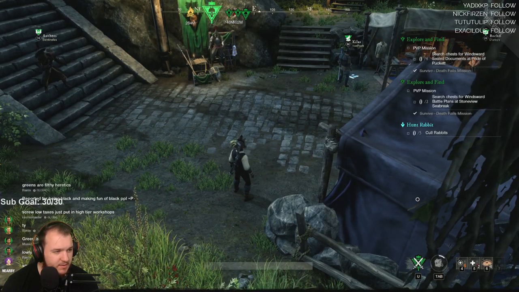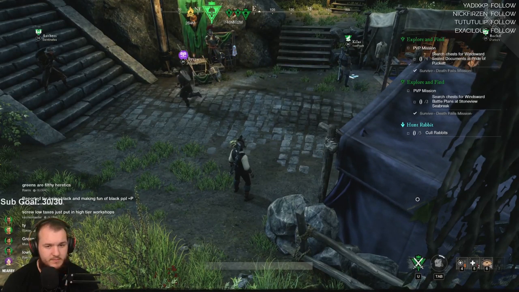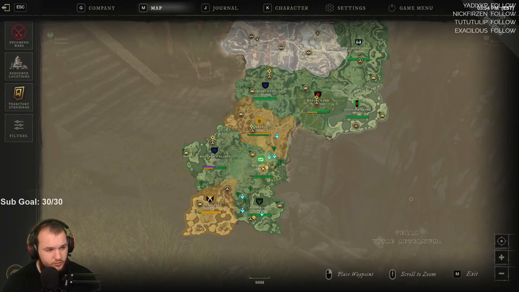Where exactly am I at right now? I'm in Windsward, so that's about right. Map has tons of stuff on it. I think it's like right here. Ah, that's how that works. Okay.